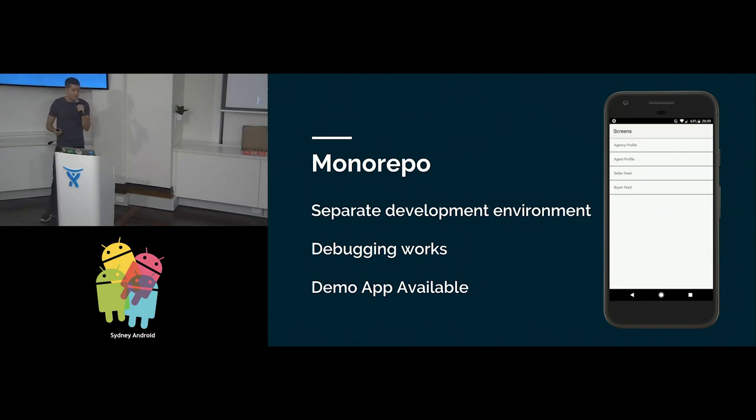So this is great. It's great for quite a few reasons. We've got separate development environments. Before, we were building the app, then launching the component, and then having to start the component as well in order to be able to run, because it points to your local server. We mentioned Greenfield React apps. We just built a demo app that lists all of our components. So this allows us to work really independently. You can go and build an entire component, and then you don't even need to interface with any of the native code, which is cool.